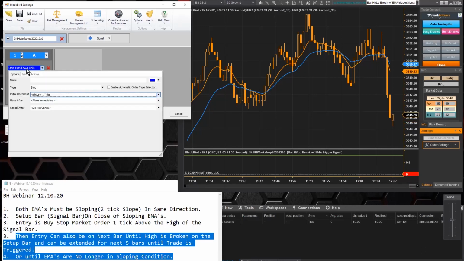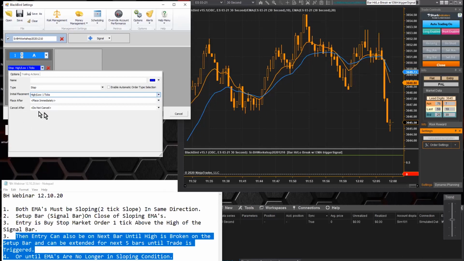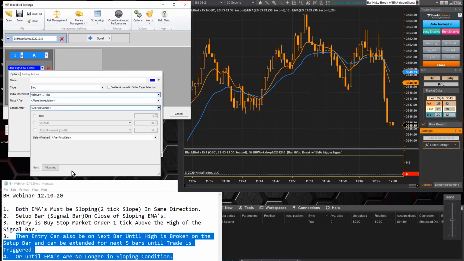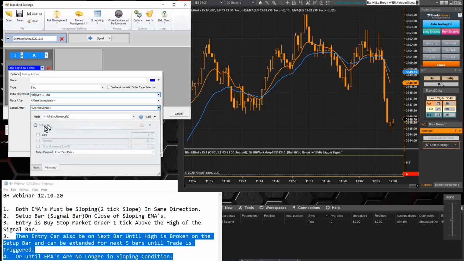All right, so we have 2 conditions here that are going to cancel our entry order. To do this, I need to select the Advanced tab because we have multiple conditions that can cancel our entry order.